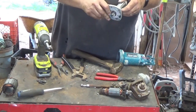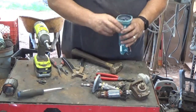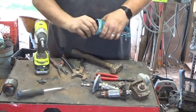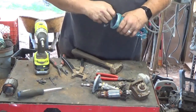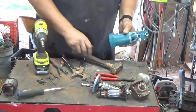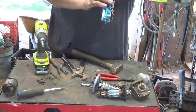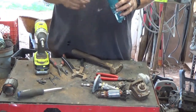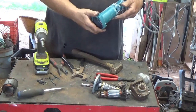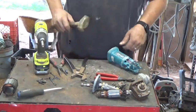Trying to see if that was an Allen or something to pull that end off. So that'll go into copper bearing motors. And here we got 2 screws. Then again, I don't see how in the world that's going to come out of there, so I'll probably have to cut it. Cut it like I did the other one. Or just cut it back here maybe, and then maybe I can shove it out the back. So I think that's what I'll try.